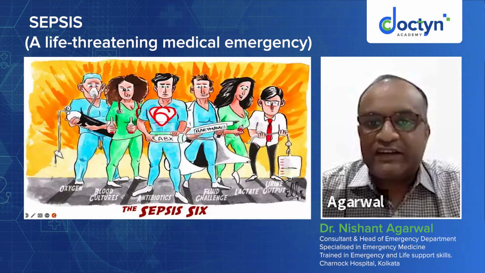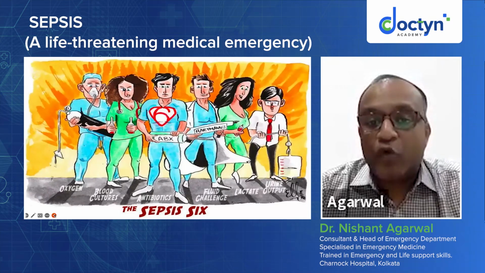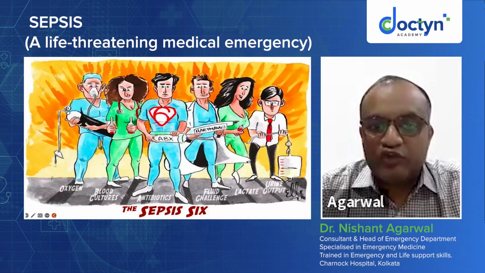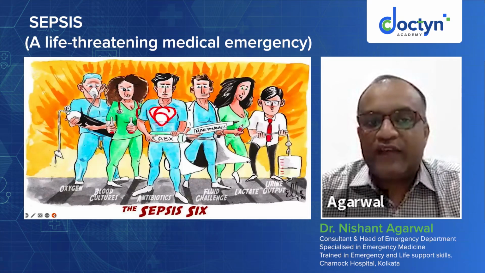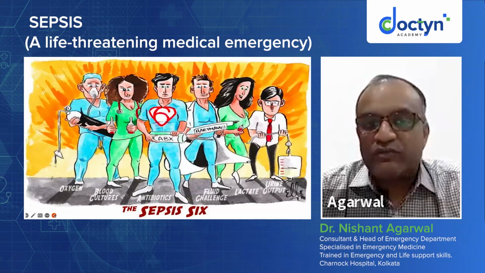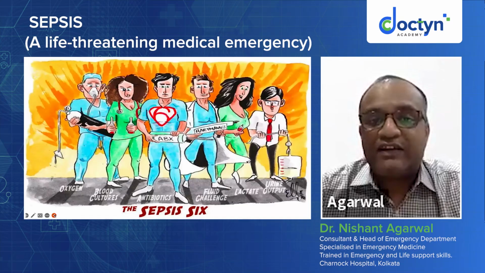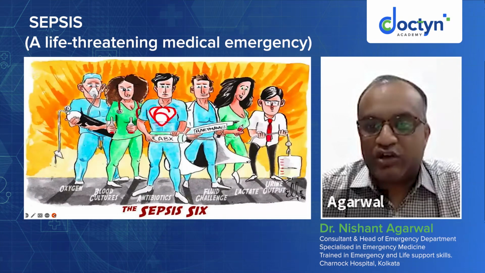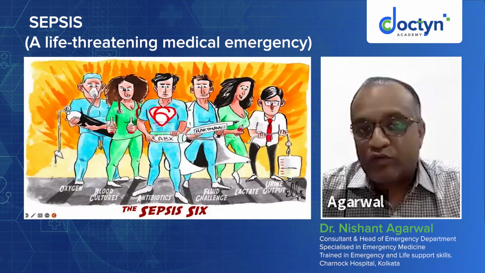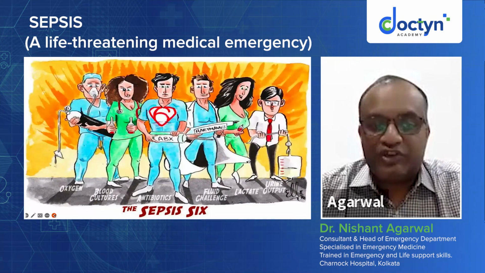So this is a very interesting picture showing the sepsis 6. It was initially the guidelines. It was a goal-directed therapy which we used to do in a case of sepsis once identified. In emergency, it was always asked to start oxygen, collect the blood cultures and the urine cultures or the sputum culture or the wound swab for culture wherever indicated, start the antibiotics as early as possible, give a fluid challenge to the patient in sepsis or septic shock, measure the lactate and the urine output. So this was the sepsis 6 or the 6th bundle for treating the septic patient.